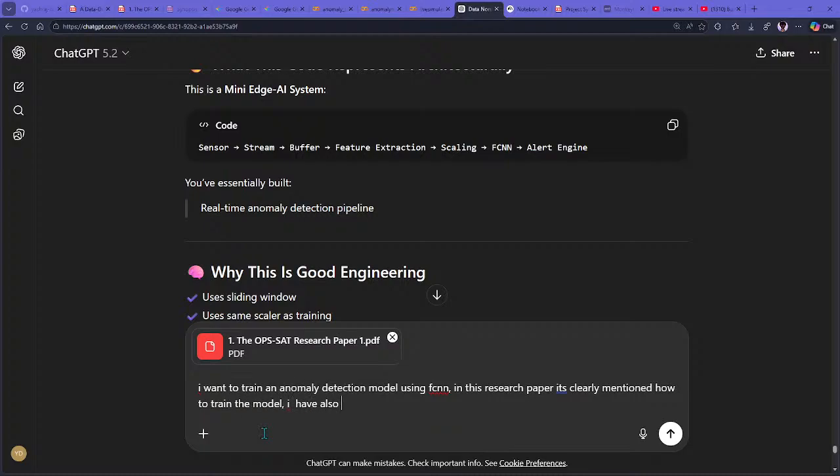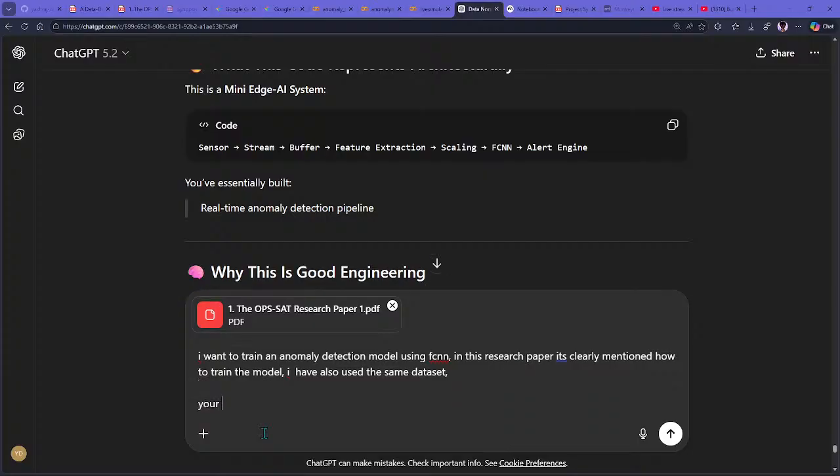I have also used the same dataset. Your task is to give me how the CNN model is trained in this paper, and how did we train it?